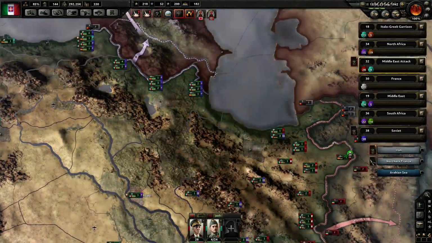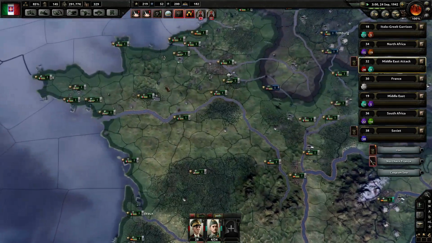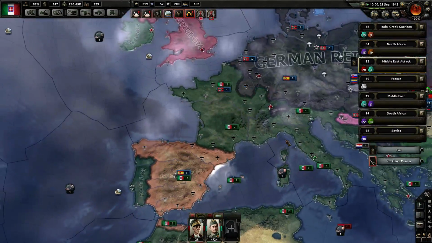No naval invasion, enemy still has air superiority. And we're still not going to fight the fighters directly. The important thing is to deny the bombers over here. Fighter losses accumulating, but again, we're still killing more than anything else. And our raw number of fighters is staying stable at this time.